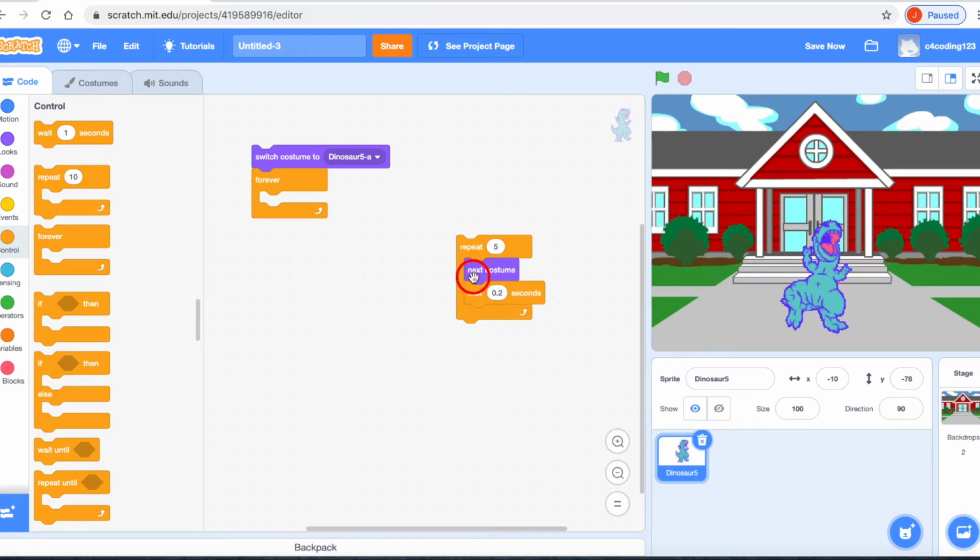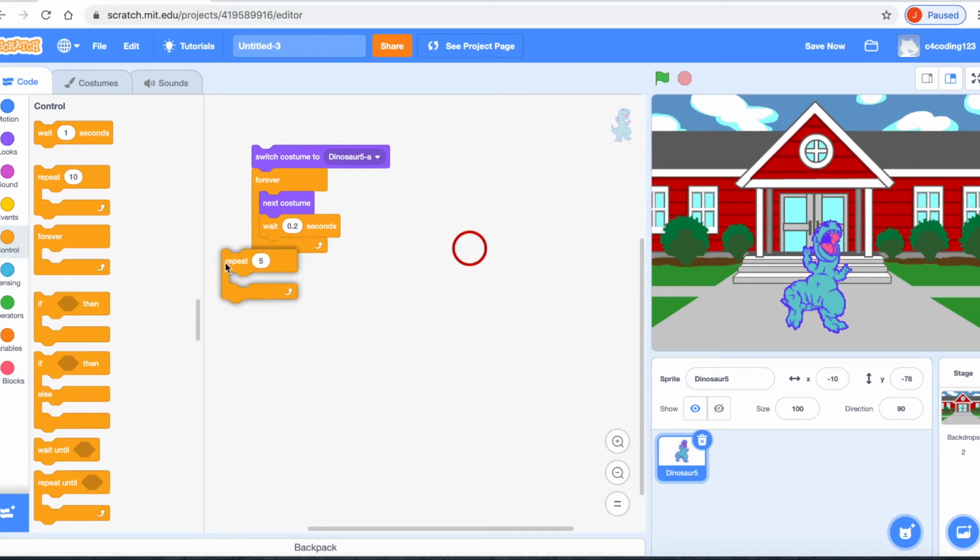So you can use either repeat or forever in order to continue, but in repeat you have to specify how many times you want to repeat. Since I want it to repeat continuously until I click the red button, I'm going to use the forever block. So let me go and delete the repeat block.